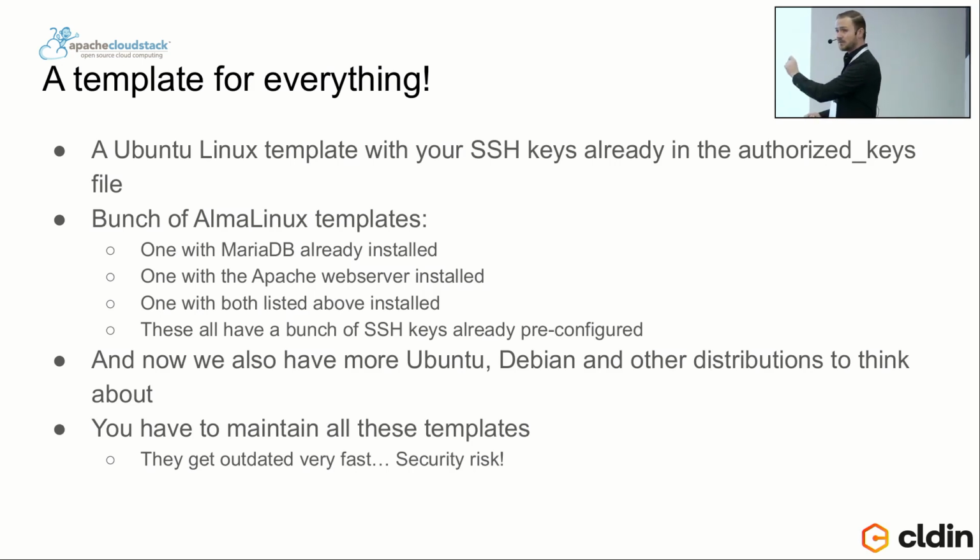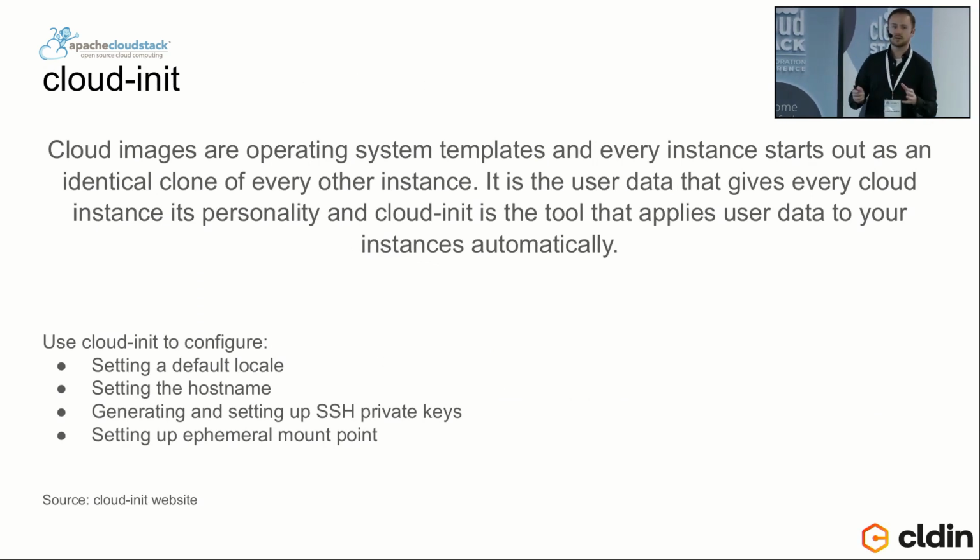But you have to maintain all these templates. So you have this old template, which still has this security leak in there, maybe even Heartbleed from years ago, still in the template. But hey, it works, right? We keep using that template. But then you copy the template again to get a new version. Well, you get my point. You keep growing and growing with templates. But what if we could separate the operating system, the template, from the actual functionality the VM needs to run at a later stage? Well, that's where cloud-init comes in.